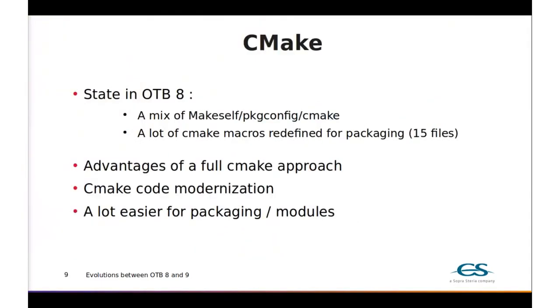There was also a big need of CMake code modernization because there was still some CMake version 2 code. So I took time to do this because now we have a clear code. And the big advantage of CMake is its packaging. It's very, very easy to package, and you can do one package, or you can do some modular package. You can package only the core, only the features extraction module, and that's exactly what we wanted.